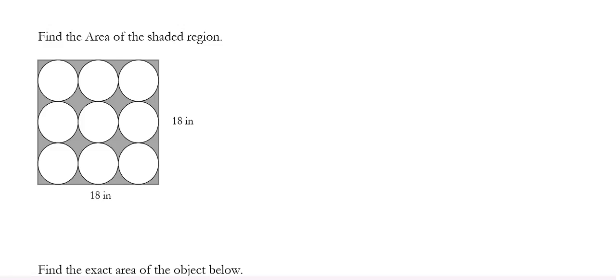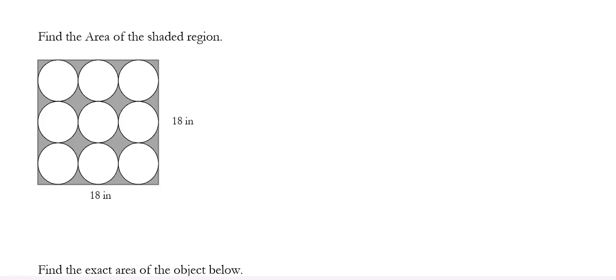So this video is going to review two types of composite area problems. The first one here is going to be finding the area of a shaded region, which is going to involve subtraction, and then the second one, which we'll get to shortly, will involve addition. It's going to be finding the area of two figures put together that don't necessarily overlap. And so we're going to add our areas together.